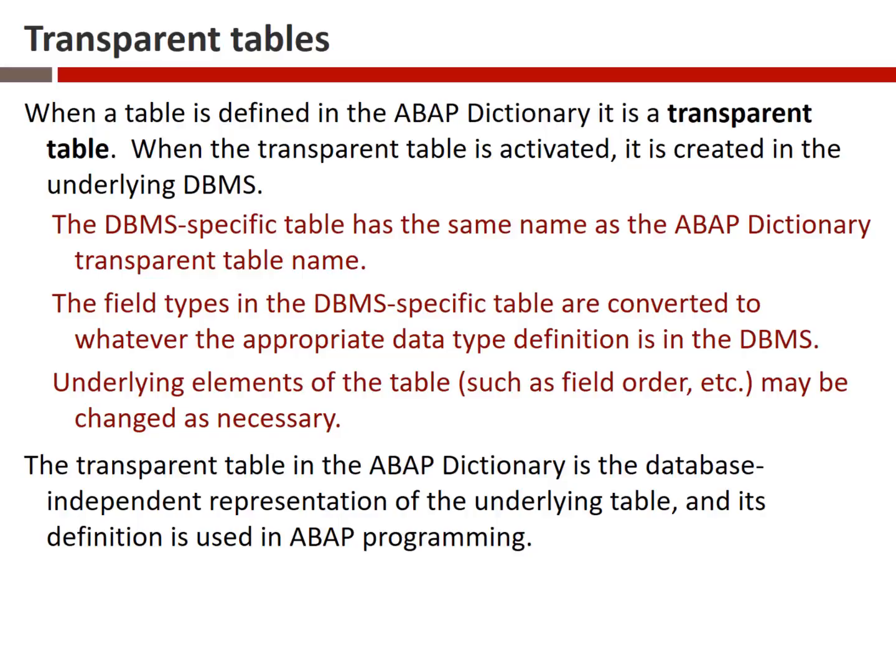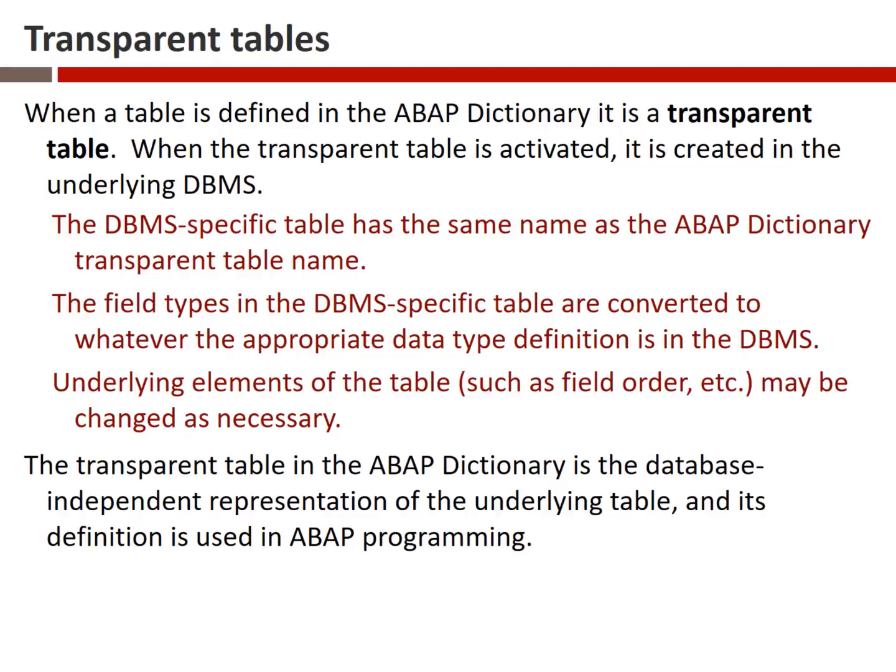So, you might create a table and specify the fields in a certain order, and perhaps in order to optimize working with the data in that table, the ABAP data dictionary might, when it creates the table in the underlying database, reorder your fields. You don't have to worry about that. That's all going to be handled in a manner that is totally abstracted from you because you just deal with things based on the way they're defined in the ABAP dictionary.